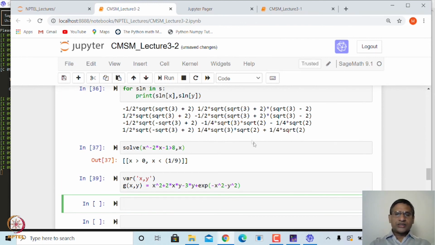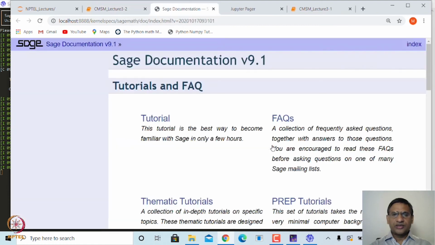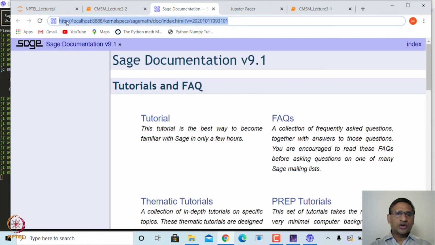Another thing I wanted to tell you: last time I told you that the SageMath website provides a lot of documentation, but when you install Sage, it also has some inbuilt documentation. One help option is when we take help on a particular function or method using help or a question mark or double question mark. But if you click on this help, you can look at the Sage documentation. Notice that this is not going to the internet, it is from the local host itself.